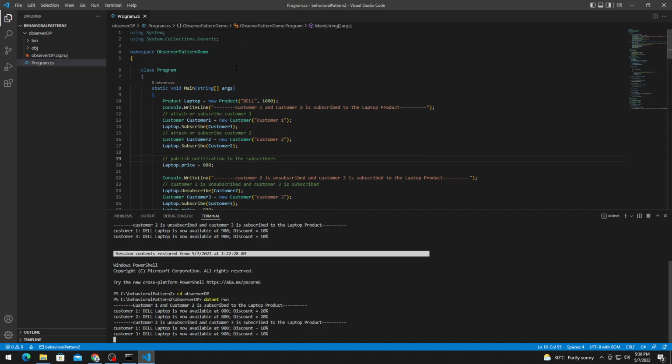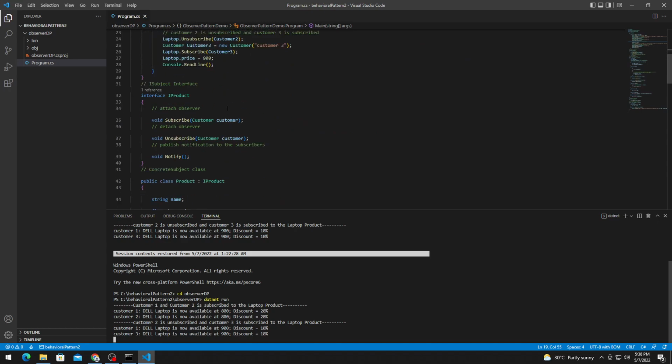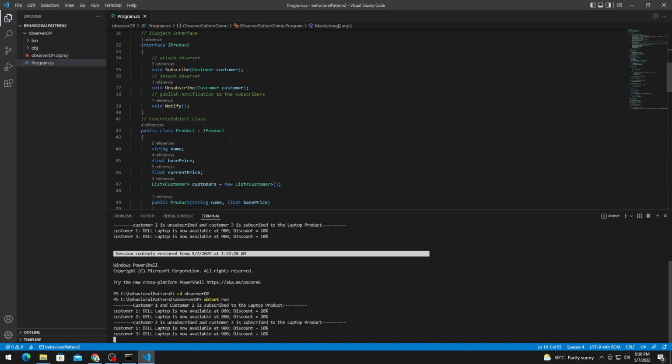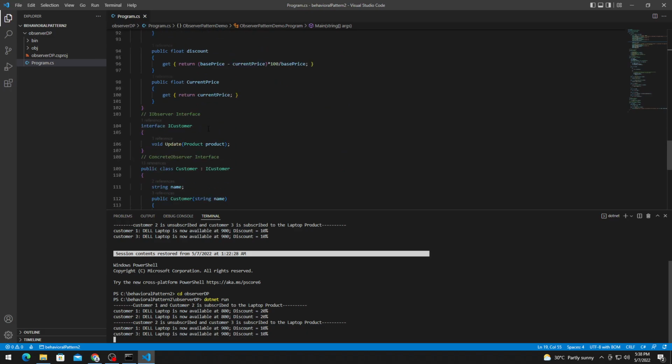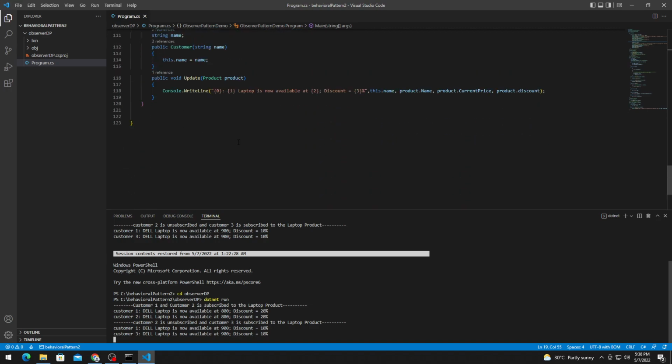Here we have the namespace ObserverPatternDemo, and then Program, and here our ISubject interface, IProduct, and then class Product, the concrete subject class, and then we're calling the function IProduct. Then our observer interface, which is ICustomer, and also class Customer, our concrete observer class.